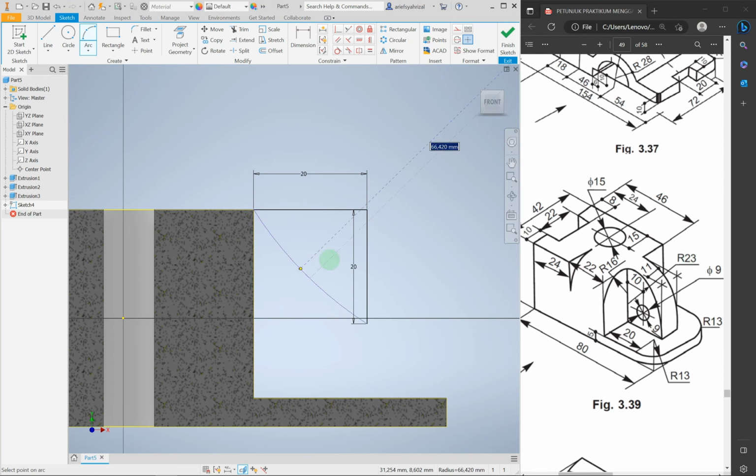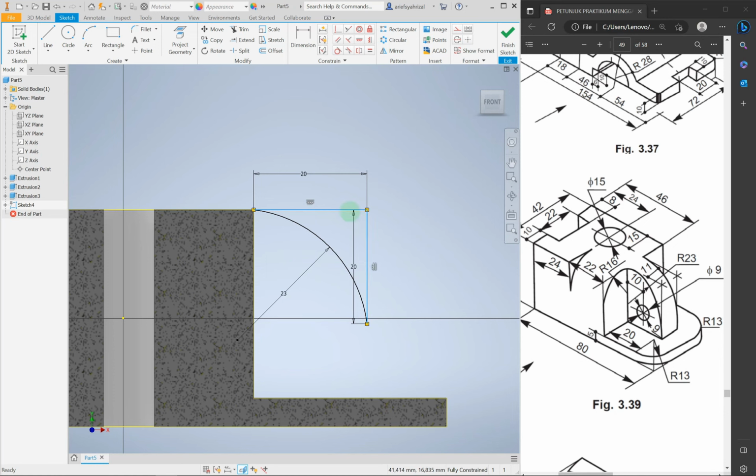So you can see there it's 23. Okay, so go making it 23 and press OK. And select this because we're not using this. This is just the lines that help us making this profile. So then we don't have to use these lines. Just click these lines, hold the Control button and then click here.